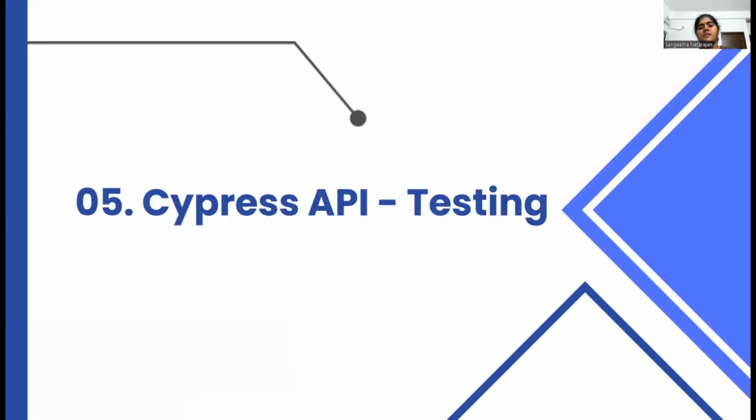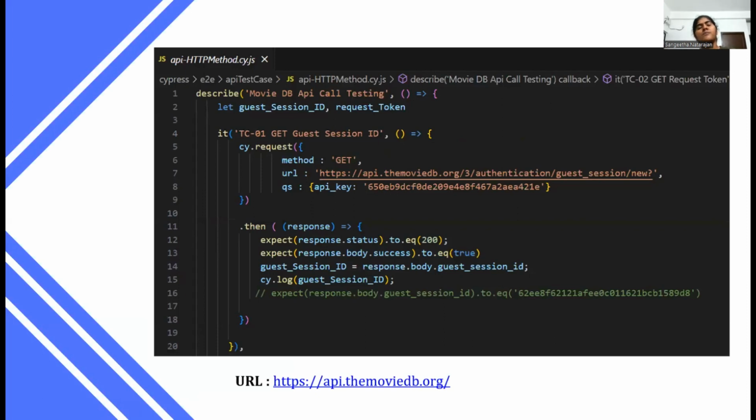So API testing I already told you. This is the way. When we go back to Selenium, we are additionally adding third-party dependencies, right? But in Cypress, there is no need to add any third-party dependency. Directly we can call the method, the URL you are using, the response, what API key you are passing, what parameter you are passing. Every method is available in Cypress itself. We can directly use whichever method you want.